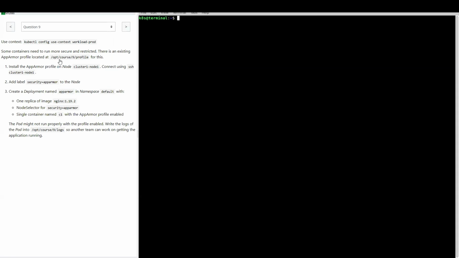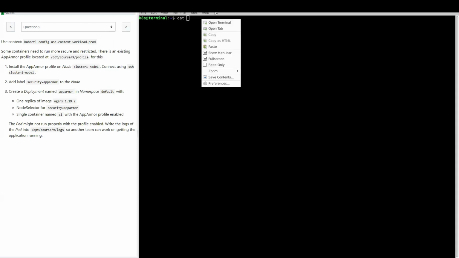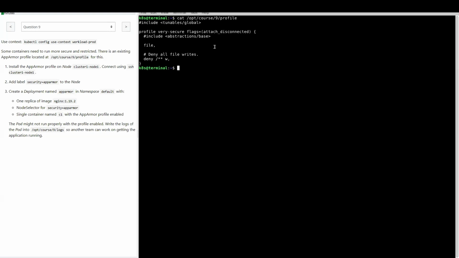So let's first create this AppArmor profile. Let's just see the name of the profile first. very-secure is the name. It's present on the terminal. We need to take it inside the cluster node where AppArmor is supposed to be up and running, and that's where we will load this profile.